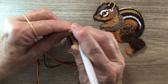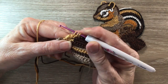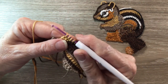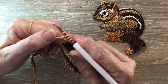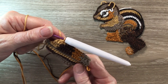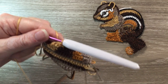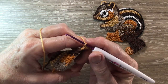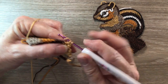So put the hook into the next stitch and bring up a loop, hook into the following stitch and bring up a loop, and hook into the last stitch and bring up a loop. We've got four loops on our hook. Then we put the yarn around the hook and take the hook with this yarn at the end through all the loops. And that's row 9 complete. For row 10, we start with one chain and turn and work one single crochet into each of the first two stitches.